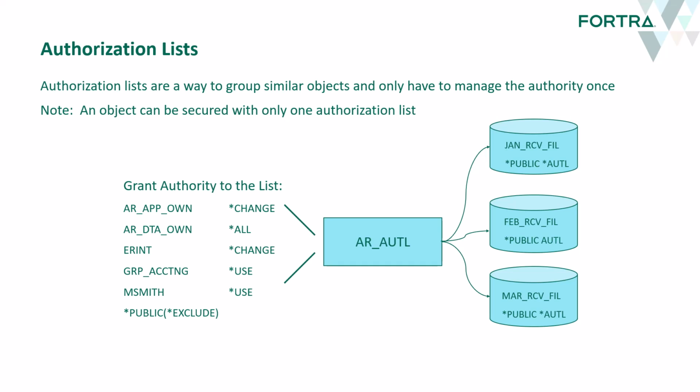The way that the system will look at that authority, if you don't have private authority, it's going to look at public on that object first, and that's change. And now you've been granted change. It's never going to see that public is excluded on that authorization list. So make sure if you are using authorization lists on your objects that you are setting public to reference that authorization list.